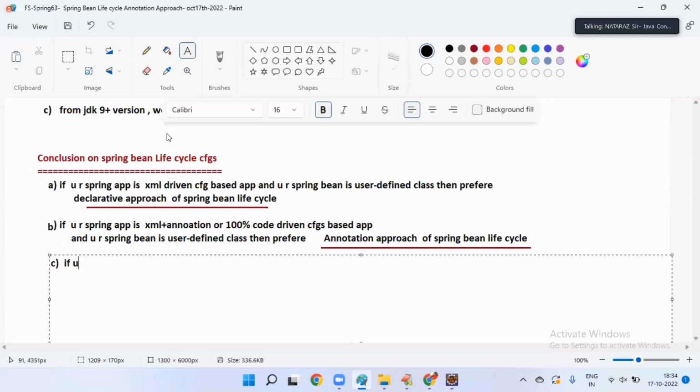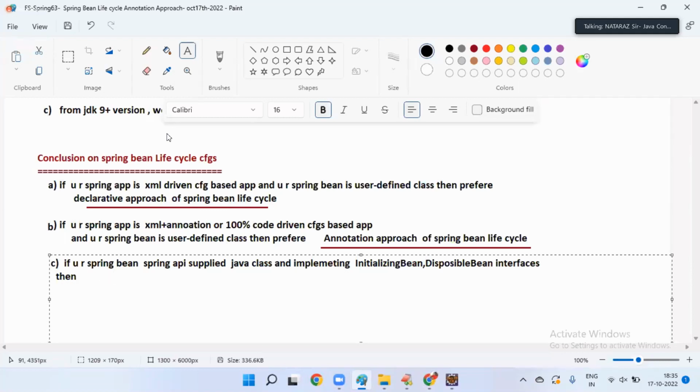If your Spring Bean is a Spring API supplied Java class, and implementing InitializingBean, DisposableBean interfaces, then prefer... tell me, is there any option for you?